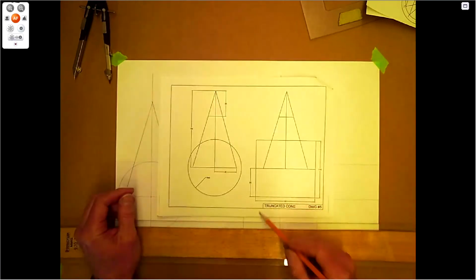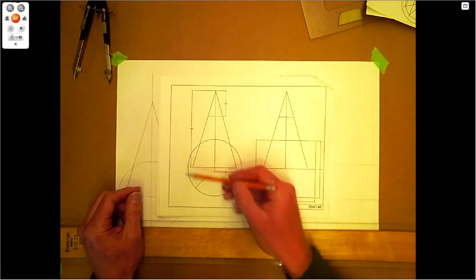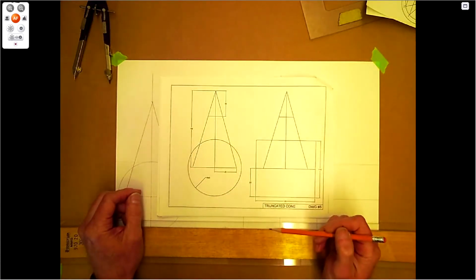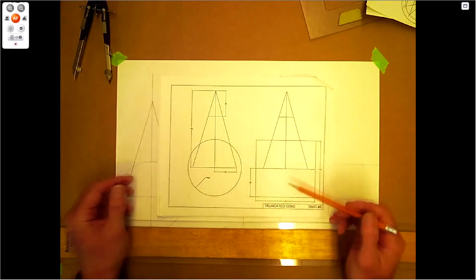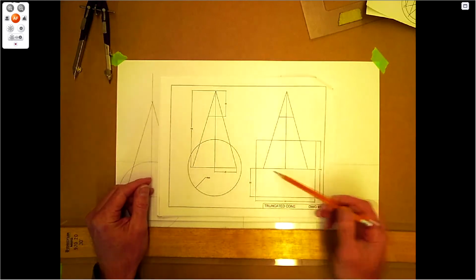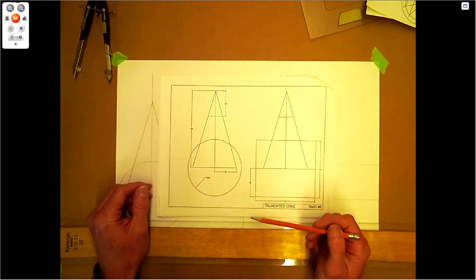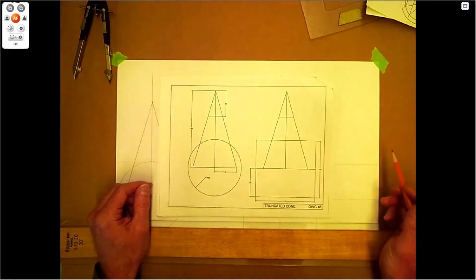We're going to do the truncated cone that's going to be intersecting a cylinder. Now these are generally found on large operations when you see the conveyor of movement of food or liquids. This could be 8 feet, 6 feet, and then you're just funneling down to a smaller diameter.